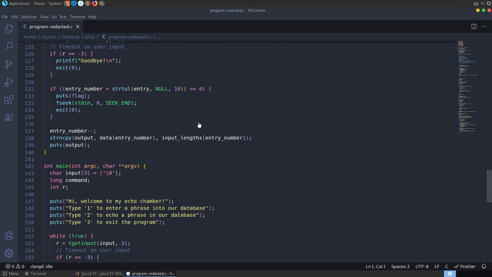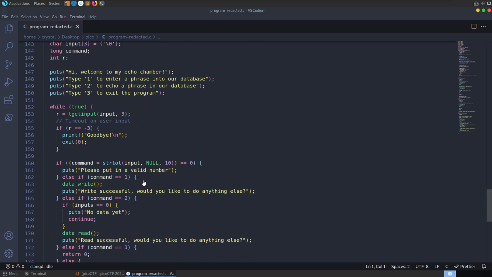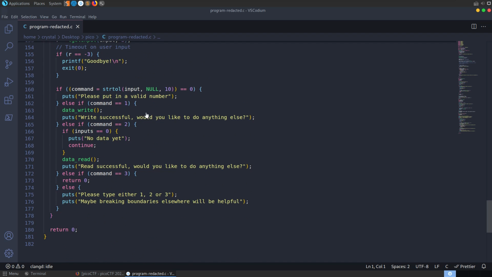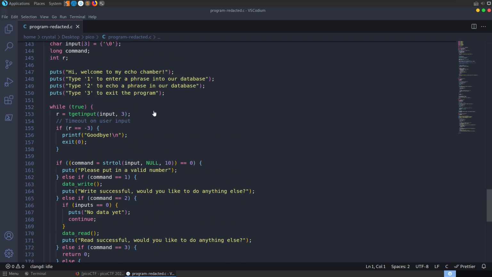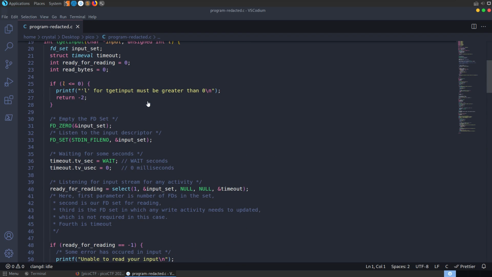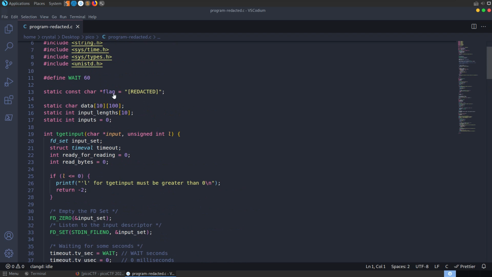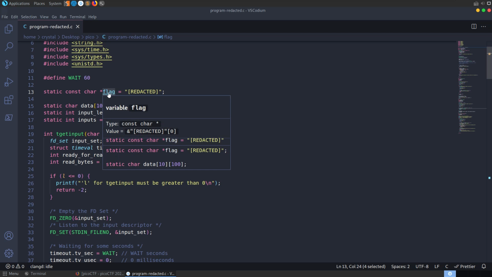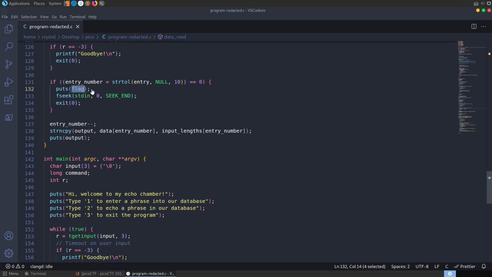You might want to try and run the program first of all, just connect to the netcat server and play around with the functionality, and then it'll make reading the code a little bit easier because you'll know what the expected functionality is. Another thing you can do is have a look and trace this back from our end goal. So we have a flag here which is redacted in our file, so in Codium you can just hit Control and then click on that, it'll take you to where it's referenced.